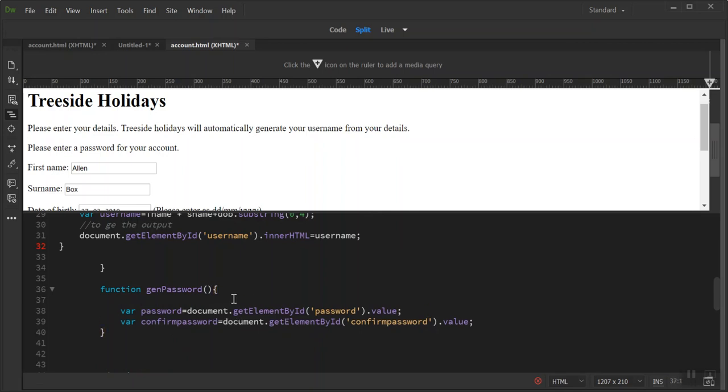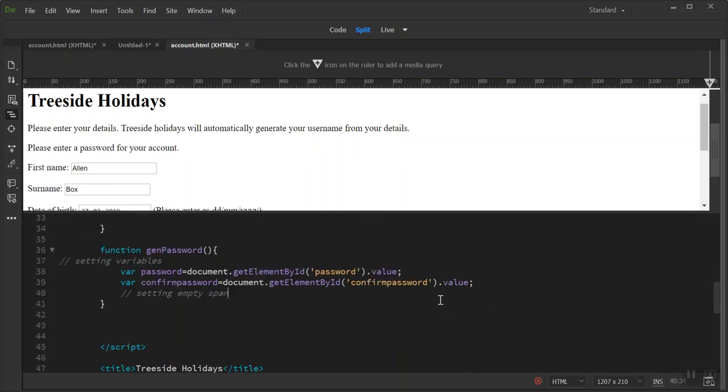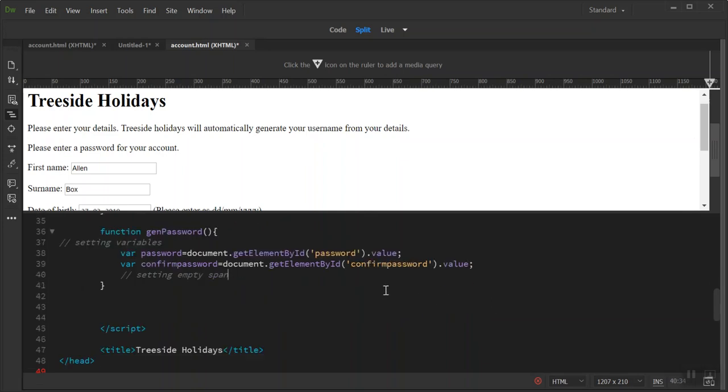Now let's write the commands over here. Again you will write setting variables, and here setting, any idea what I'm going to write? Yes, setting empty span. Why? We don't want the default reload, we want the fresh reload.